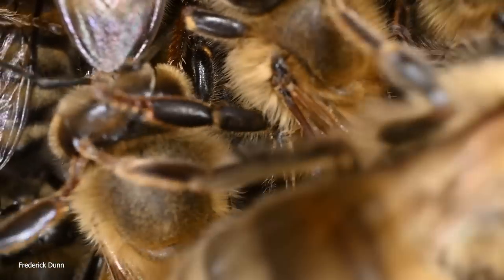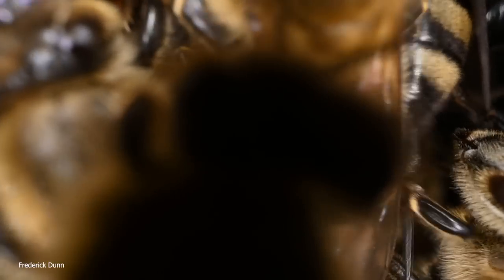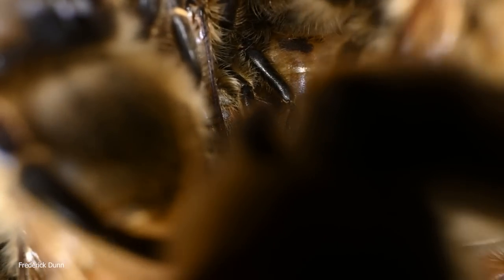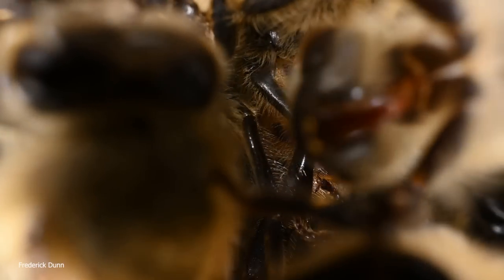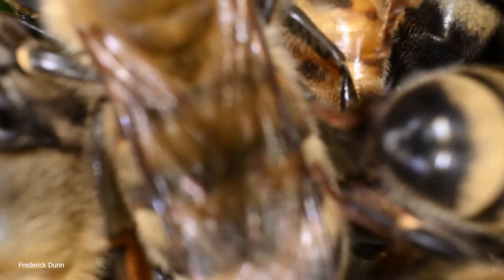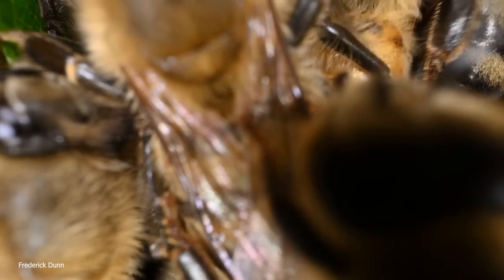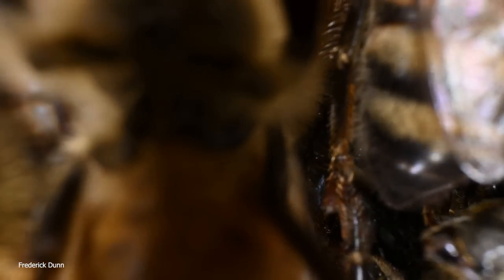They need it to bring back to their hive to feed their brood. The adult bees need the nectar. The nectar is their carbohydrate. And of course, they need to collect nectar and produce honey. And then honey is an energy resource that's going to get them through winter. So these bees, in the month of July, actually have an uphill climb. Because the whole time they're waiting for their new bees to emerge, they are losing their numbers.